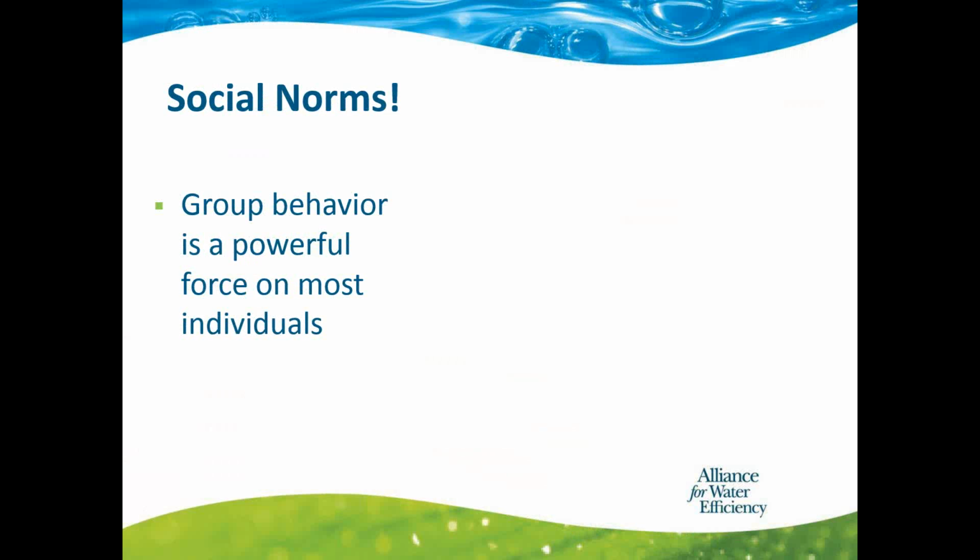So the idea here is that group behavior is really powerful. And there was some research done starting in the 50s by a professor at Swarthmore College. His name was Solomon Asch, and he was a social psychologist, and he found that what other people do, peer pressure, has a huge impact on individuals. And it can do more than even individuals would expect in terms of forming their opinions and forming their behavior.